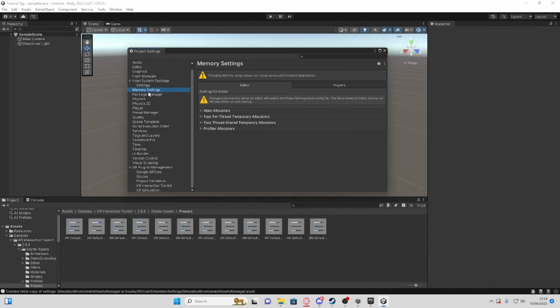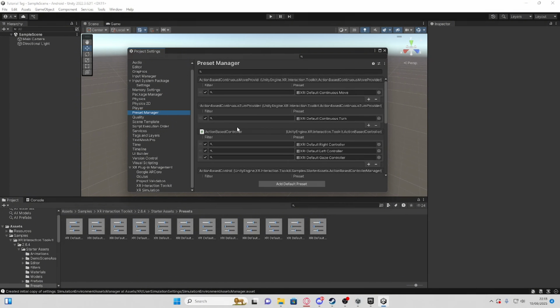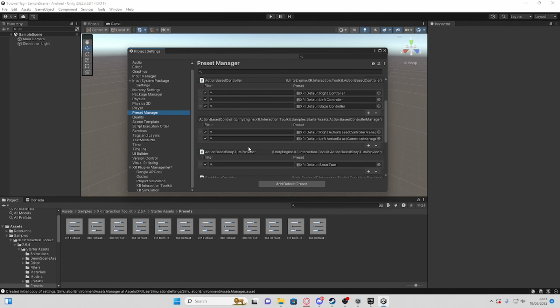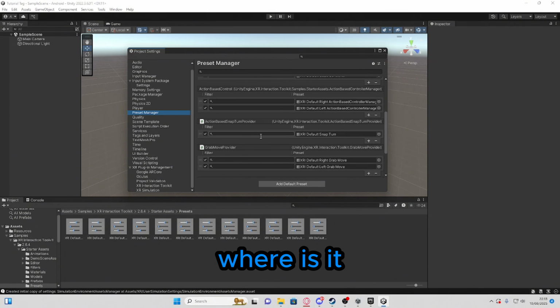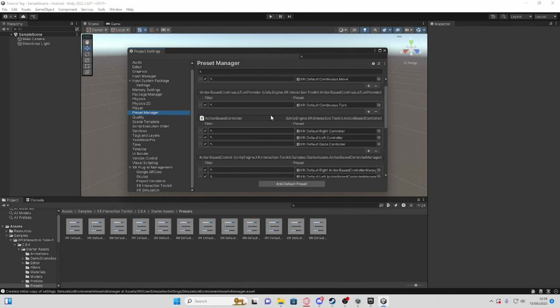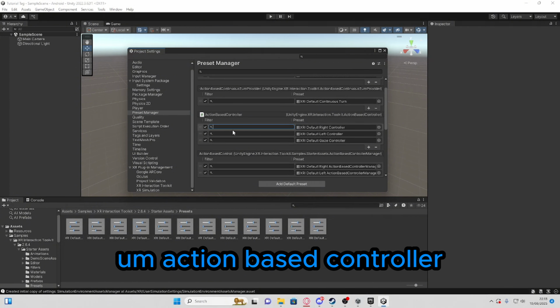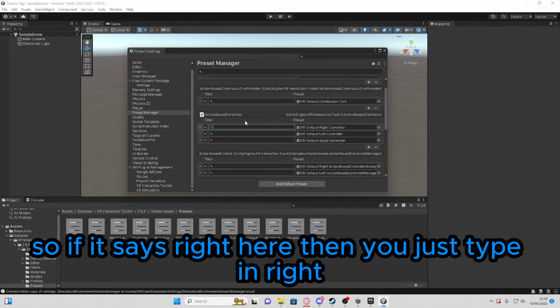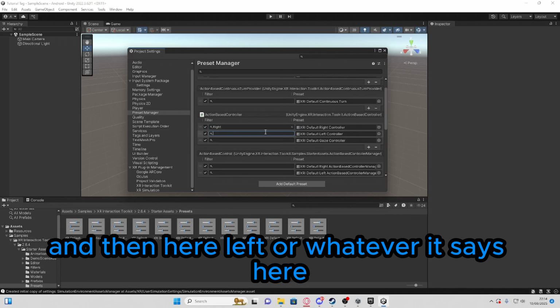Now I'm sorry guys, I'm also just trying to find something. So yeah, where is it? Okay, I think it's here. So over here, action-based controller. If it says right here, then you just type in right, and then here, left, or whatever it says here.